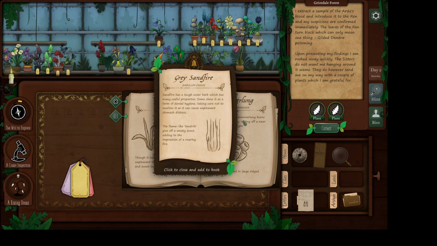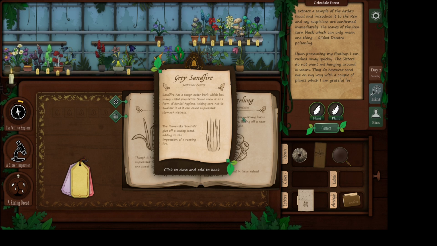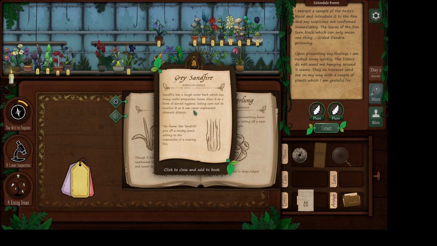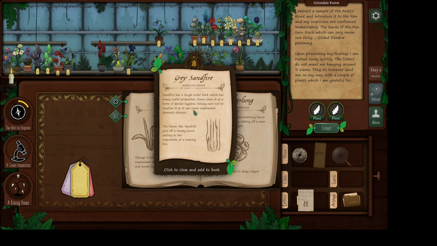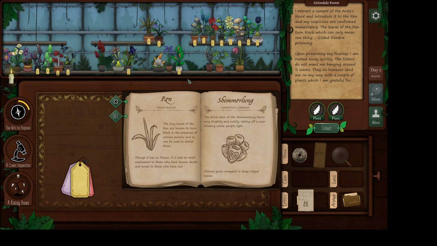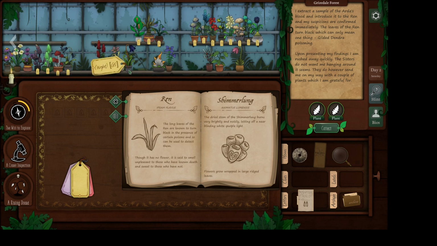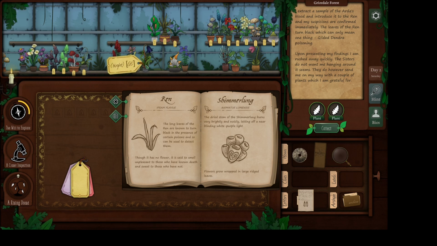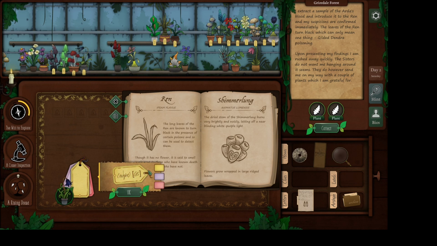Book entry, grey sandfire. Tough, out of bark, then use for properties, dental hygiene, stomach distress. 10 joules good for smoky scent. I'm doing well. I've misspelled this. It's supposed to say bright.